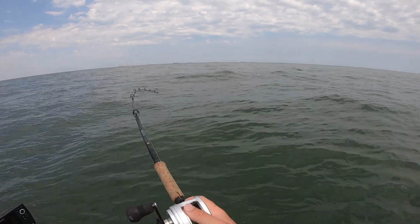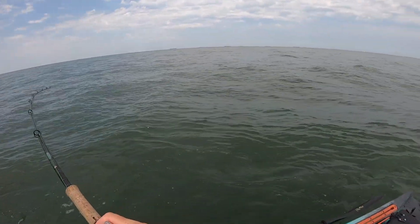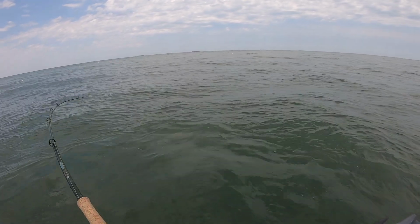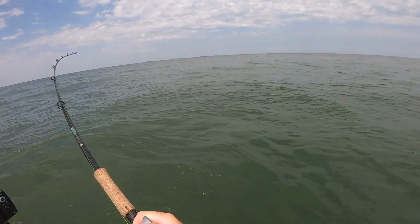Woo! Oh boy. Could it be the cobia? No way. But dude, it's not fighting like a shark. I mean, it's sort of fought like a shark.